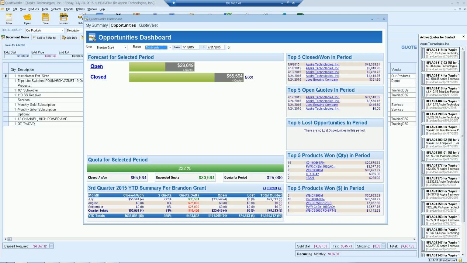Brandon? I got a question. For that to show up in the opportunities, you actually have to close it in QuoteWorks. I normally just export it over to QuickBooks, but to make it show up on this page, you have to close it in QuoteWorks. That's correct, yeah. The exporting doesn't. Yeah, that's a very good point. Or converting to an invoice doesn't do it.